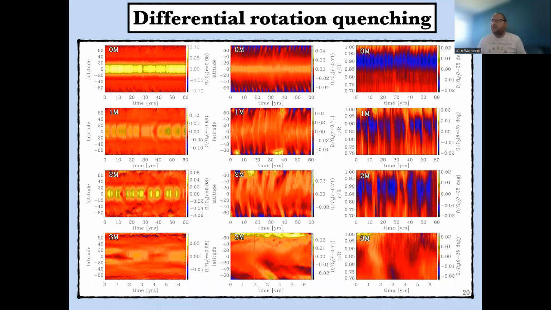Let me then also say some other things. Now you can also look at how the differentiation probably quenches over time. I just want to highlight, this is a similar plot as before, but just for the omega. What you can see here and here, near the surface, is that you have phases where the differentiation has shifted from solar-like to anti-solar-like, temporarily. And I think that's quite interesting, that the magnetic field is so strong that it changes the differentiation that strongly.